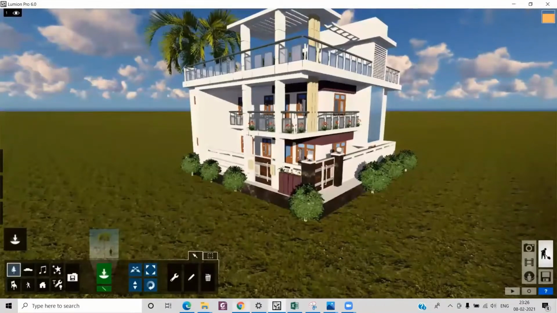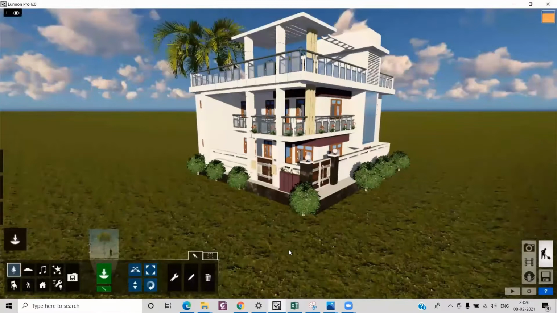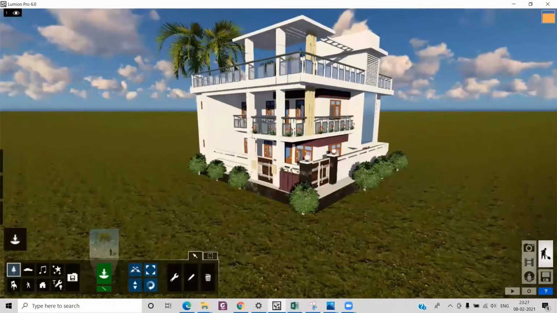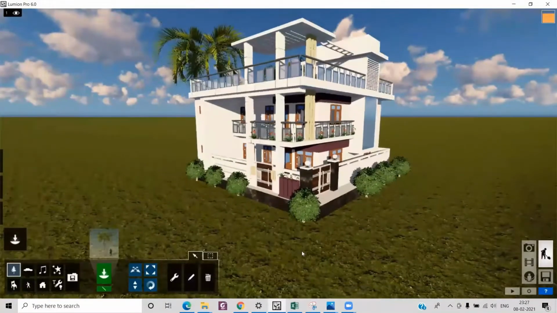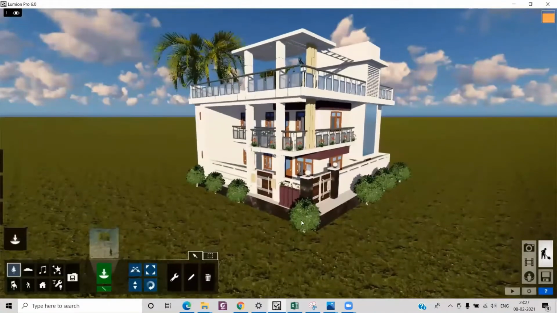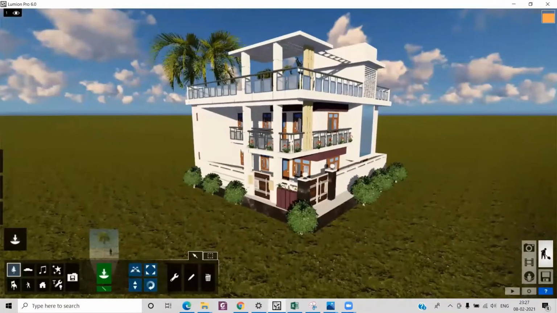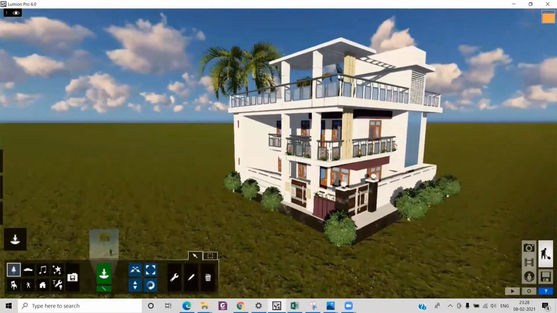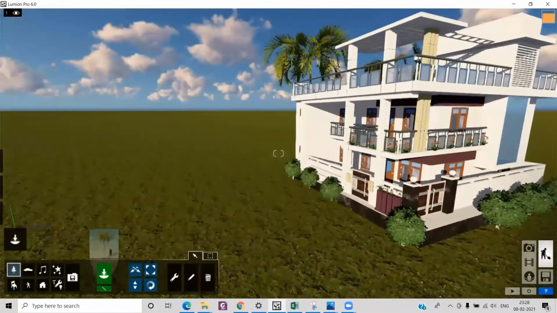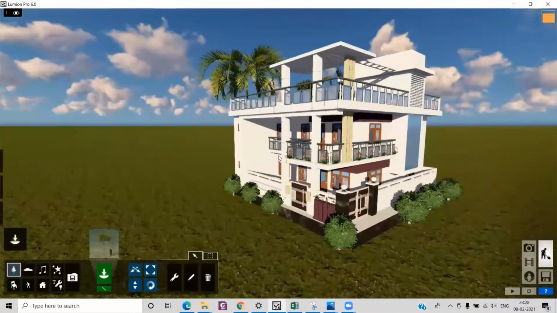Okay, now I need to zoom out a little bit in order to make it visible. So I will take the help of the reference image and then I will just zoom it out, and now you can see everything is visible, but I need to set the size of the model. So I am setting the size over here, but still you can see I can't see the design on the top floor. So I need to set it a little bit, and for that I can move to the left and the right and see where I can make it visible.